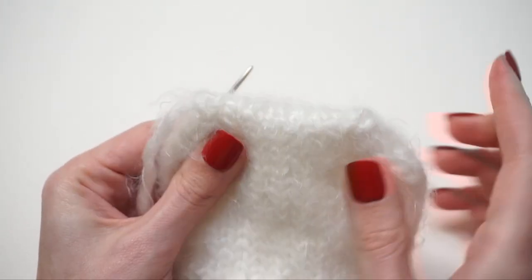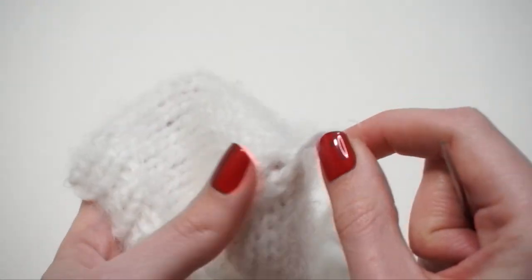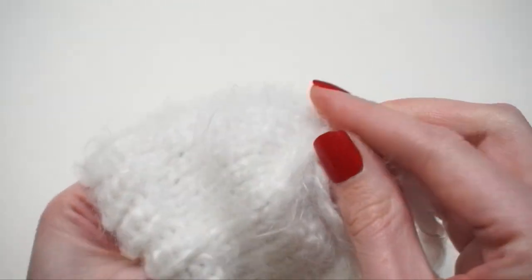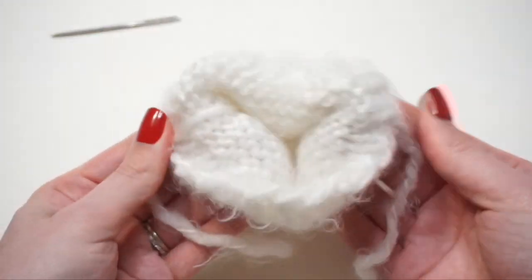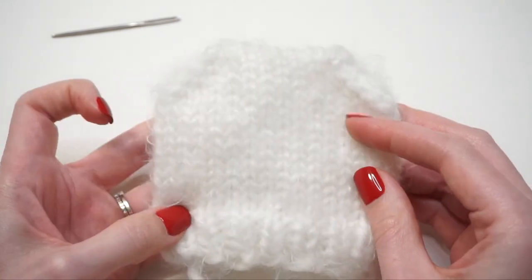Now I finished going all the way across that top edge. So I'm just going to find somewhere right next to where the yarn is to thread that yarn tail into the inside of my hat. I'm going to take off my tapestry needle, and then for the last step, I'll show you how I weave in all of those ends. But for now, we're all done with the hat portion.